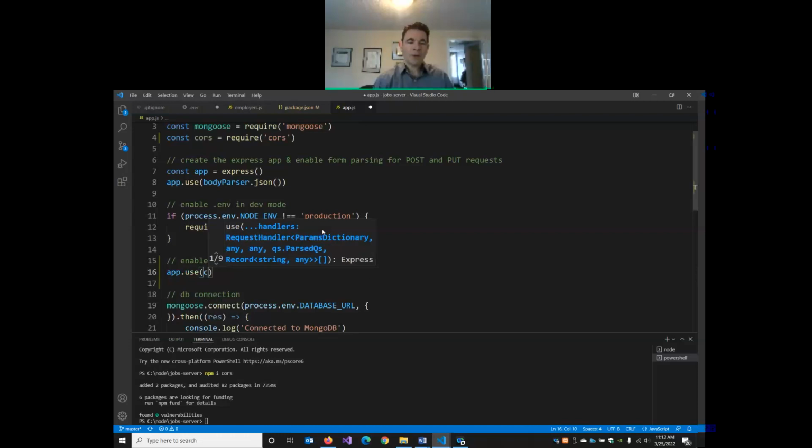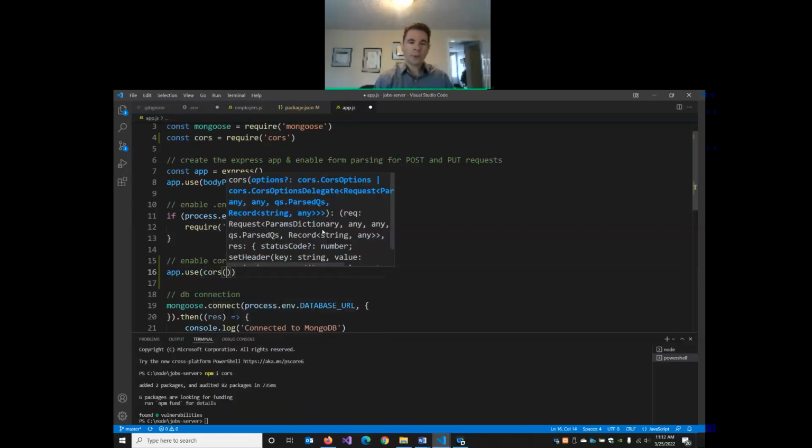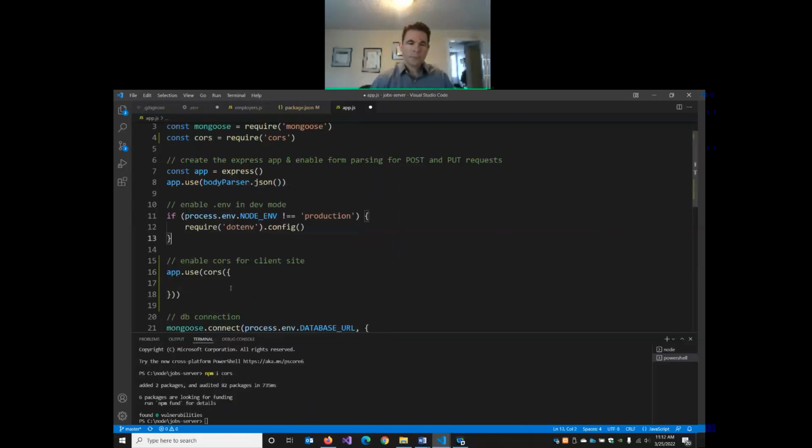So we'll say app.use, we're going to use CORS, cross-origin resource sharing. And we're going to set our origin: we will allow requests from our client URL, and we're going to allow these methods: get, post, put, delete, head, and options.